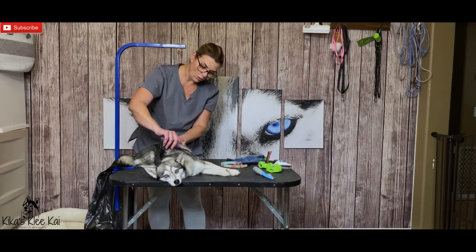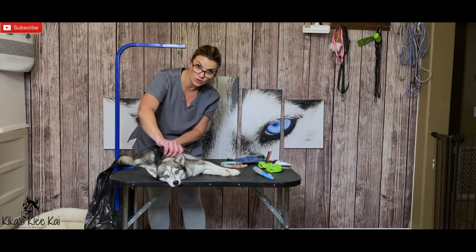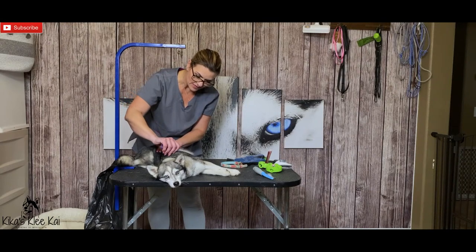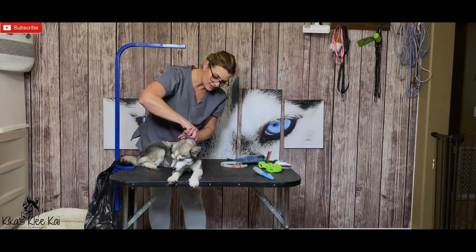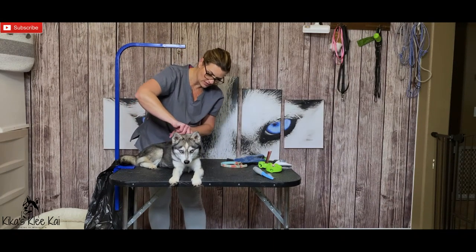So once you get through all of this, I need to turn her. Once you get through a whole area right here where you can actually just comb, do you see how I'm able to go from here to here? They can see that, right? Yeah. That's because I've gone through all of that area and I got all of this hair out. So now it's not stuck and clumpy, so I can just go back and forth and it's fine.